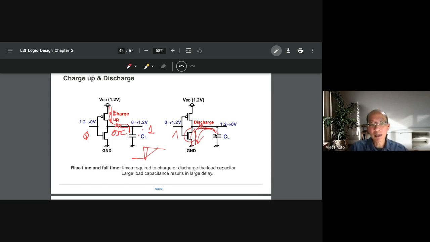And similarly, this one is the discharge, right? If you have 0 ohm here, it is equivalent to a short circuit. So this one just discharges to 0 right away. It will be like this. If you have this one with the resistance, it will discharge like this. You reduce the resistance, it will go faster, and you have that.